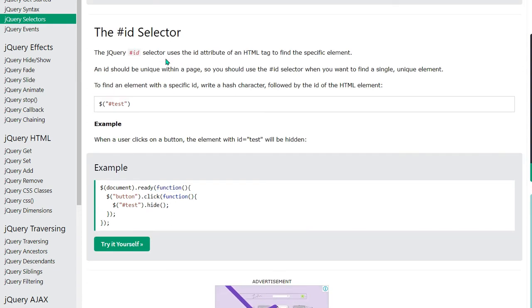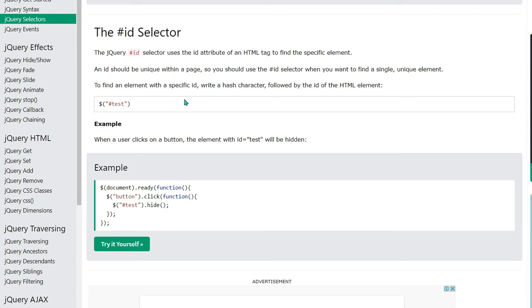The ID selector. The jQuery ID selector uses the ID attribute of an HTML tag to find a specific element. An ID should be unique within a page, so you should use the ID selector when you want to find a single unique element.